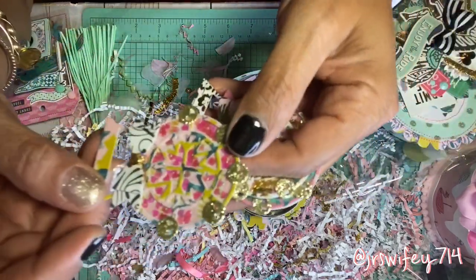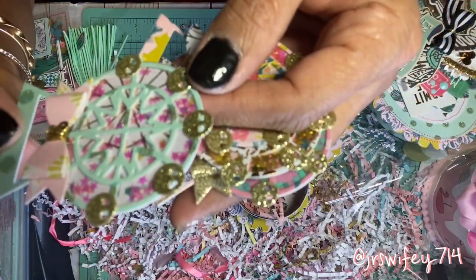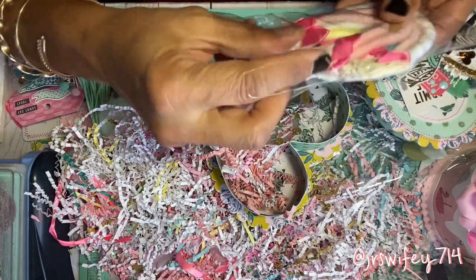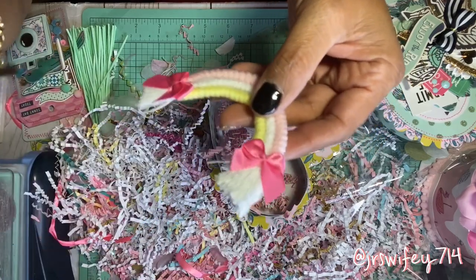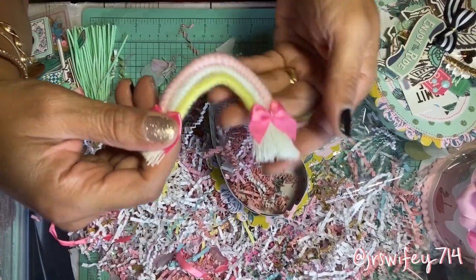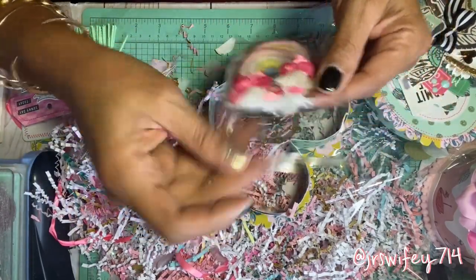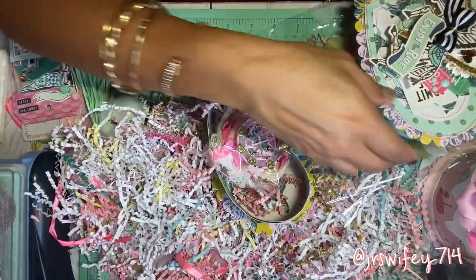Crystal, you're amazing, you are just amazing! That is so cute. Oh how fun — she made me some rainbows! Look at how cute, they're so soft — it's yarn! Look at how cute. My phone just said low battery so I think it cut me off. These are adorable. I think this is going to be the end of part one — I'm going to come back for a part two because I need to charge my phone.